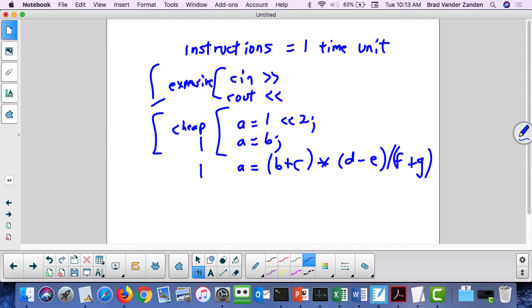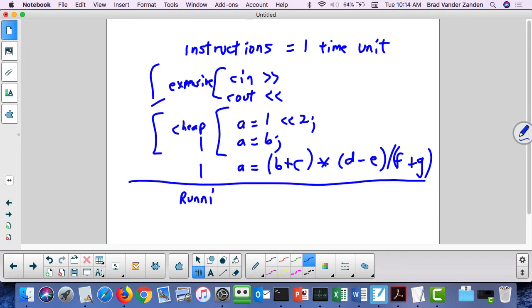The other important thing is what do we make running time a function of? And we typically make running time a function of the size of the input, because the bigger the input, it would make sense the longer the running time of the program.